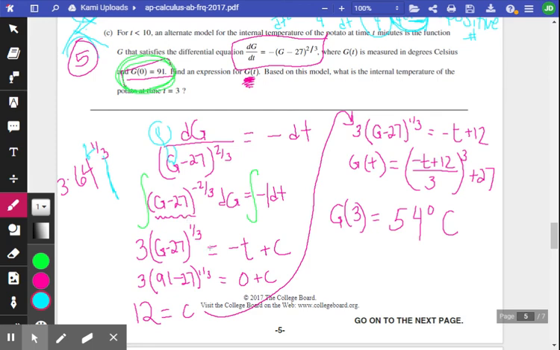1 point for your integral. So both sides have to be correct. 1 point for both having a plus c and finding your c. So that's the same point here. You have to do both. 1 point for your equation for g, and 1 point for your final answer for g of 3. So 5 points. None of them are that hard to get. It's just a lot to put together. But whew, there we go. There's that problem.